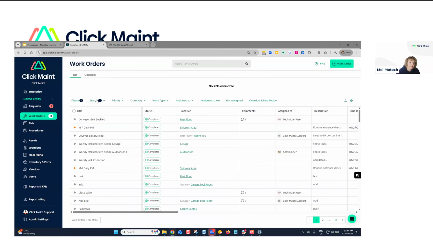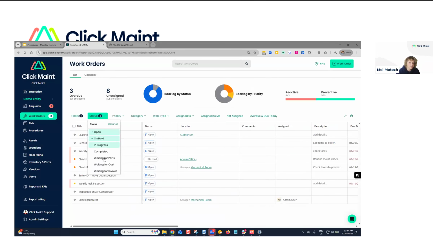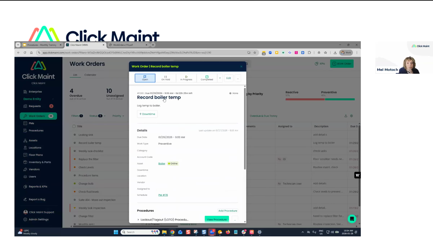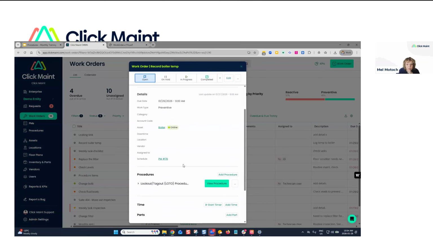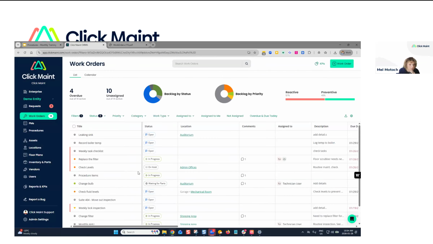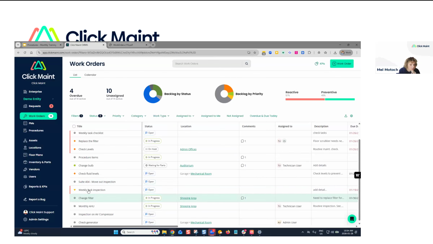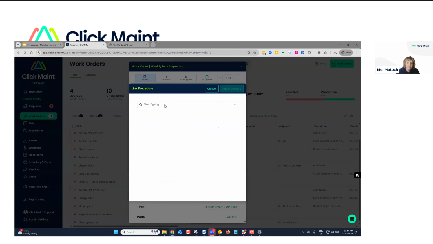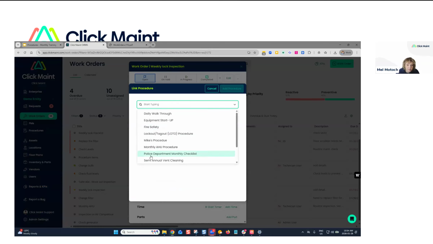These are completed. Give me one sec here. Let's go to our open work orders. I would like to add a weekly inspection. Now here's a demo of all items.